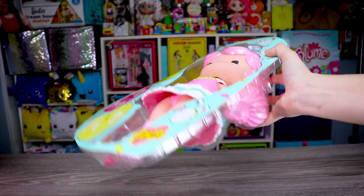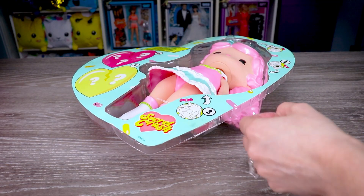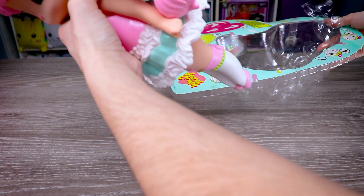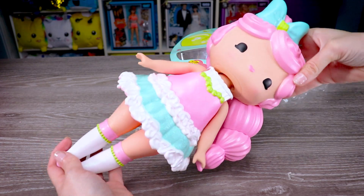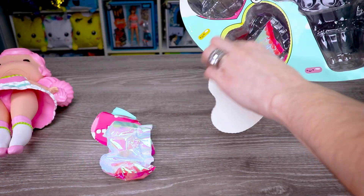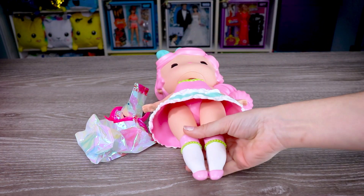And now it's time to free the rest of our stuff, starting with the doll. This might be easier if I lay it down. There's a lot of little straps and plastics holding her in, and I'm trying to get to them carefully so I don't damage anything, but they are very, very tight. She's free! Let's just set her to the side, and then we punch out the pink and yellow hearts to get our surprises. And we're finally done with the packaging.